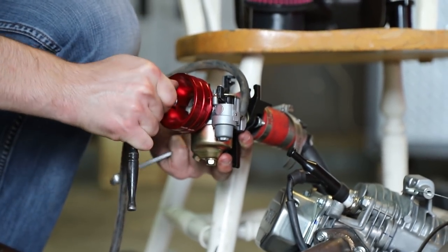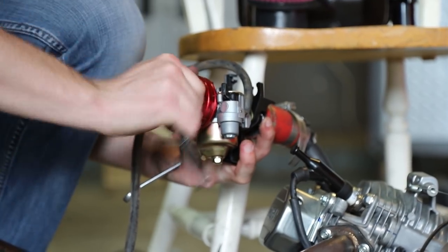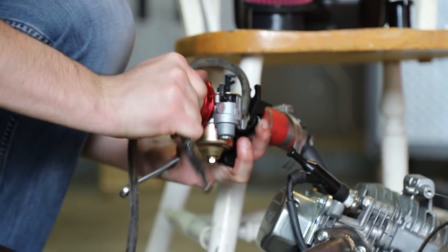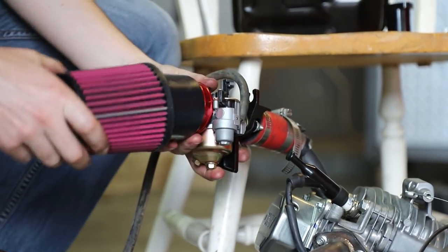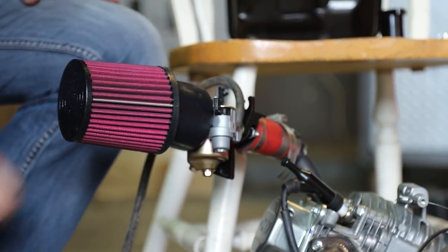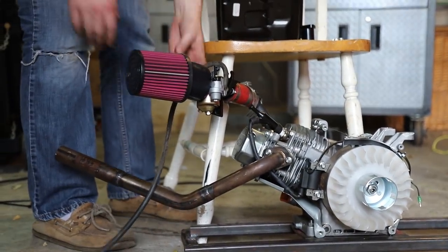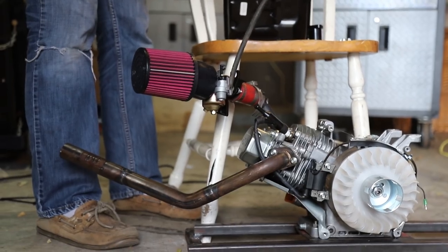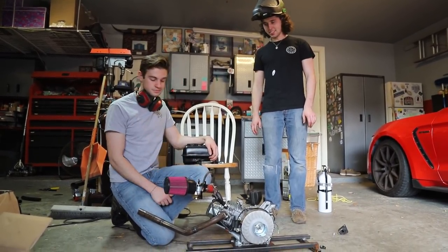Yeah. All right, guys. Cherry on top. That's beautiful. Right? Thank you, Gopowersports. Have you ever seen a prettier predator? Oh, I think so. All right, fuel on. Yep. She's looking good, guys.